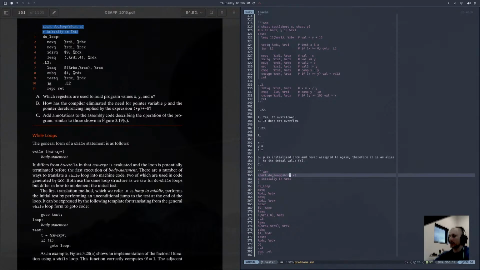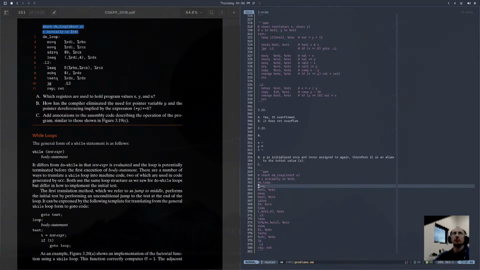The dw_loop, and then L2, so everything in between here. RDI and RBX, yep, looks like these are in line. RDI, RCX. Divide by 9. Load effective address, that expression.